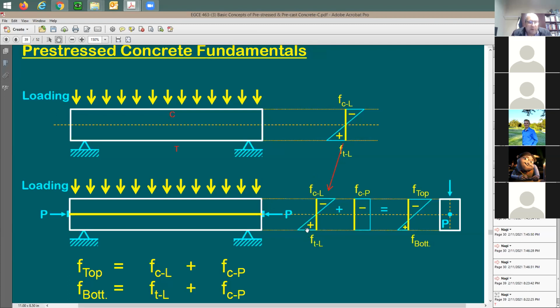Now let's do this superposition. Add the stress from the loading to the stress from the pre-stress right in the middle. Negative is going to be additive. This tension is going to get reduced. Is this good or bad? Did I do the intended target? Was I able to meet it or no? No. Why? What is bad about this?